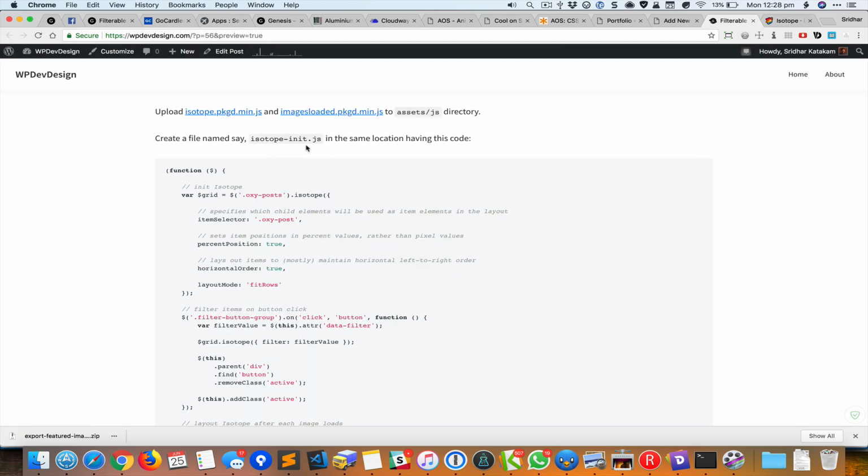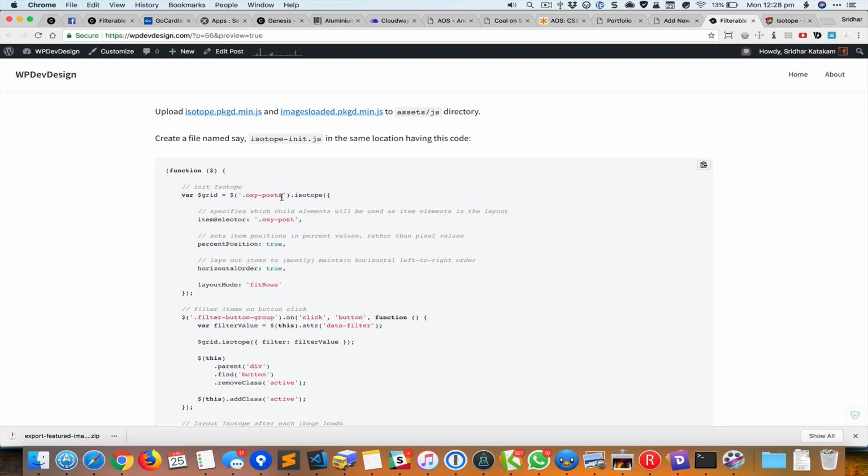So in this JavaScript file, what we are doing is we are essentially initializing or invoking this particular Isotope on an element that has the class of oxy-posts. So if you use an easy posts element in Oxygen, oxy-posts is its default class.